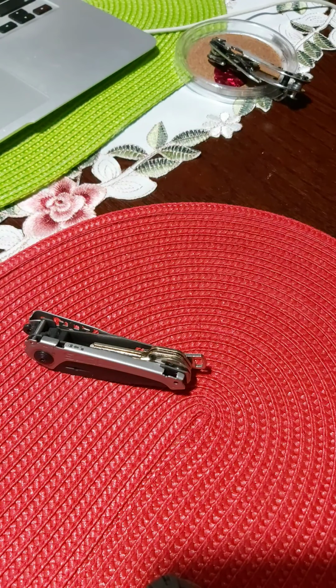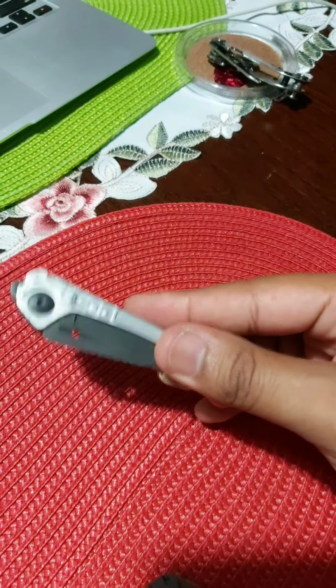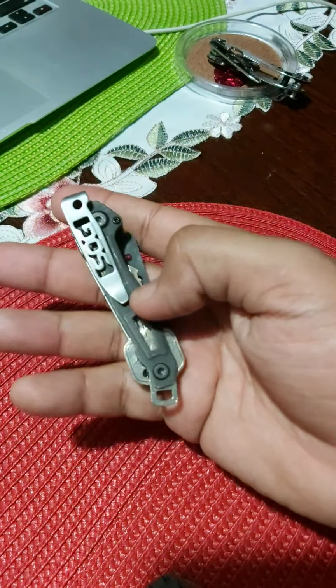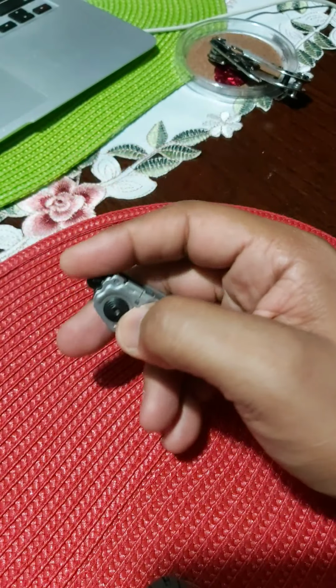So I ended up redesigning it. I redesigned my whole system. I took out the things that I don't need to carry daily, separated them, and so forth. So what I ended up coming up with is this right here: small knife, couple keys, pocket clip, bottle opener. How I came up with that, I'll show you.